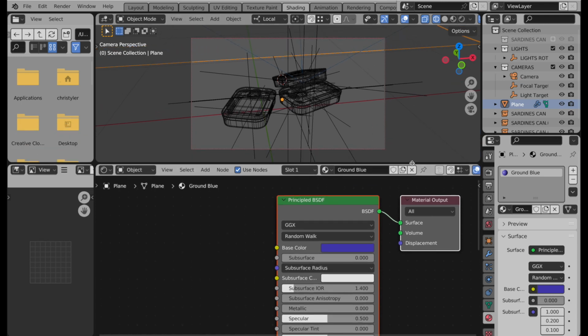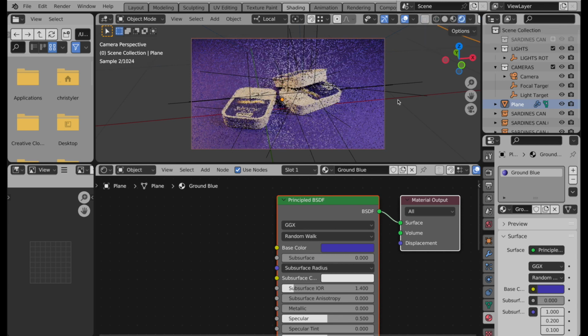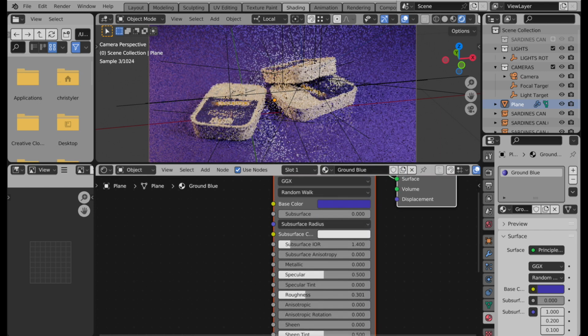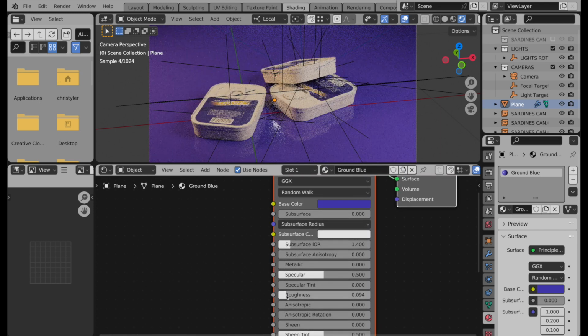And let's take a look at what this looks like now by invoking rendering. It's nice because we're not having to worry about lights. I've got the lights set up. It's just a basic 3-point lighting type of system. But I think the roughness is a little bit too high. In fact, let me zoom in a little bit closer. And I'd like to maybe bring the roughness down to something about like that so we can see more clear-cut reflections. I think that's good right there.